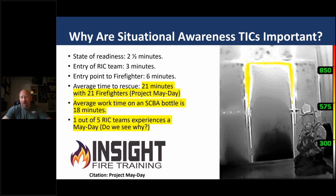Read the reports. You will find out that the people who tried to rescue the person in trouble also ended up getting in trouble. Look at One Meridia Plaza. They had to rescue them off the roof. Look at the Charleston 9. 9 additional firefighters got lost and disoriented trying to rescue their own. What is the common thread in all of these? Lost and disoriented. How can we do a better job of that?